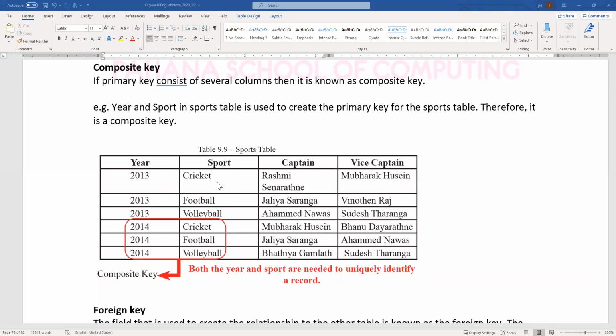Can we use sport? Yes, sports. Can we use sports to identify each of the records uniquely? No, we can't, right? Because there are duplicates. Cricket, cricket, volleyball, volleyball, football, football. Can we use captain to uniquely identify each of the records?